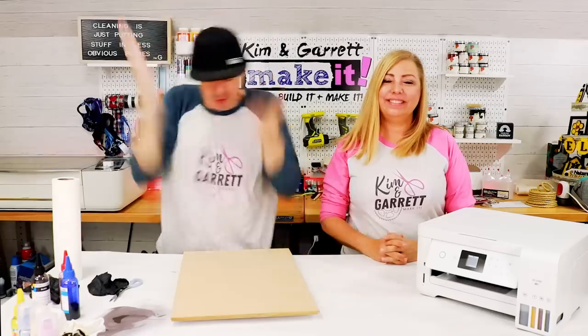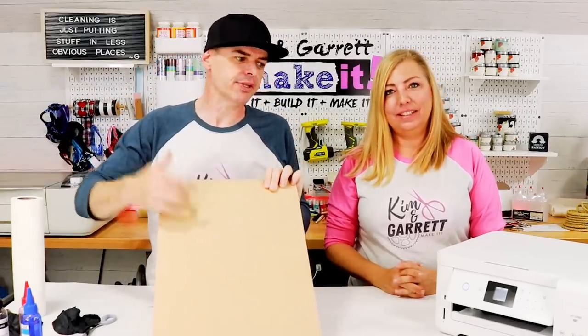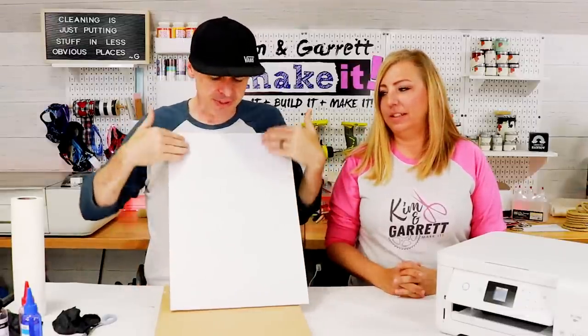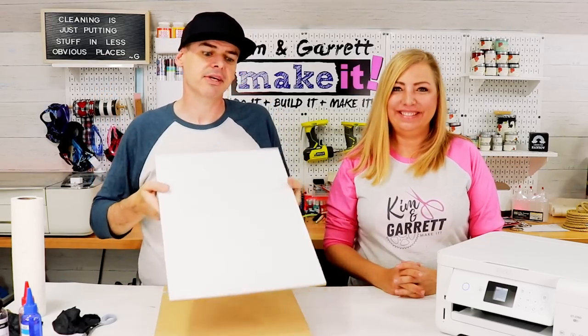Step 3, we're gonna make all of our cuts. We're gonna bring this quarter inch MDF over to the Glowforge and cut it out while the printer is doing its thing. I already painted these white earlier, so I'm just gonna mask it off, throw it in the Glowforge, and cut out our design.